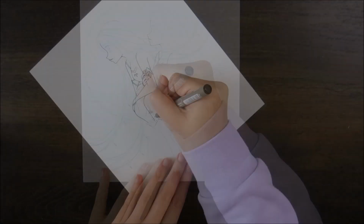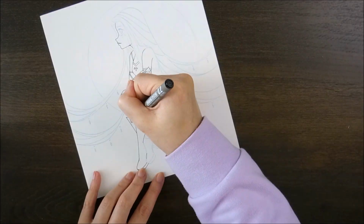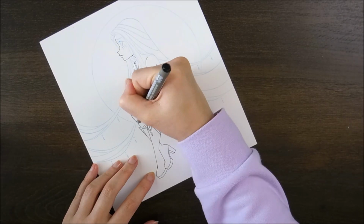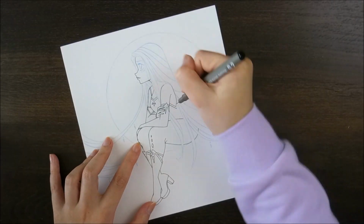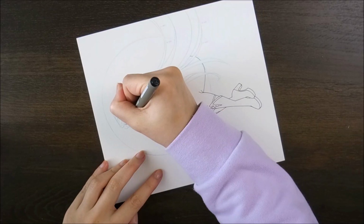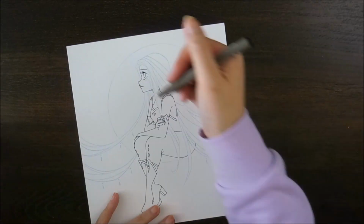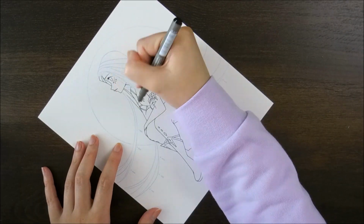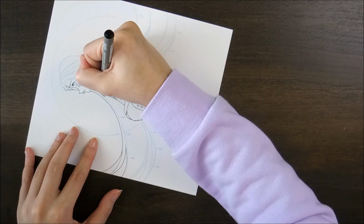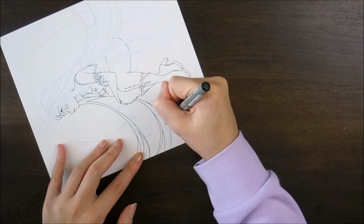Keeping in mind the previous tip, rotating the page allows you to draw towards yourself. Again, this will give you more control over your drawing and allow you to make the best line possible. In my speed paints, when I start the line art, you will often see me detach the drawing from my desk for this very reason. I've tried to apply line art when an image was still taped down to a flat surface, and I had to contort my arm to get into an angle that would allow me to draw towards myself. Save yourself the trouble and just rotate the paper, not your body.